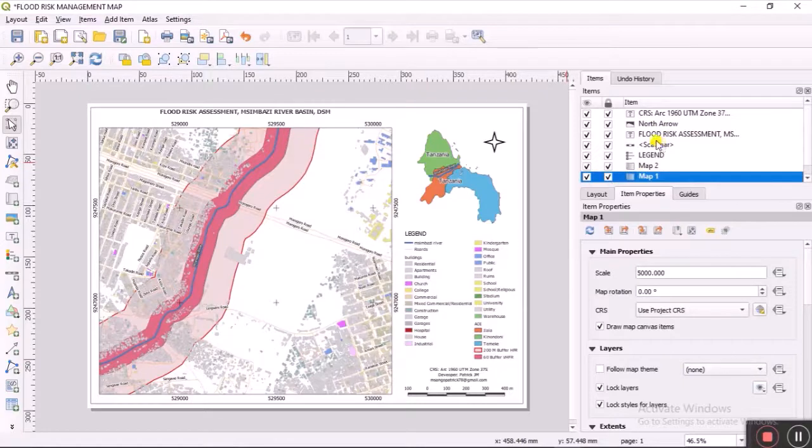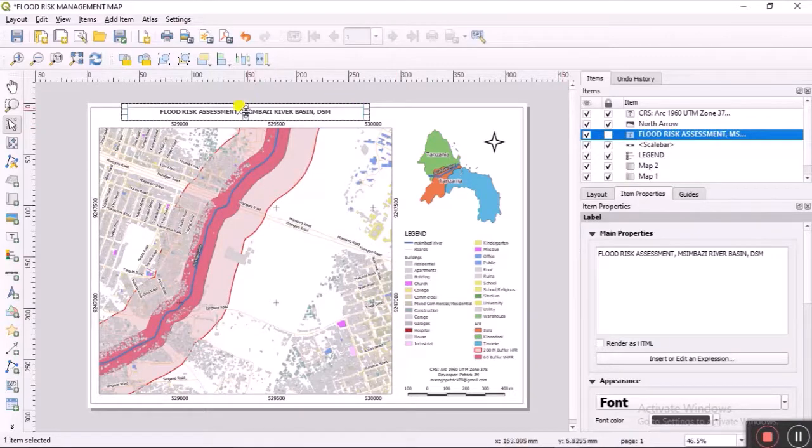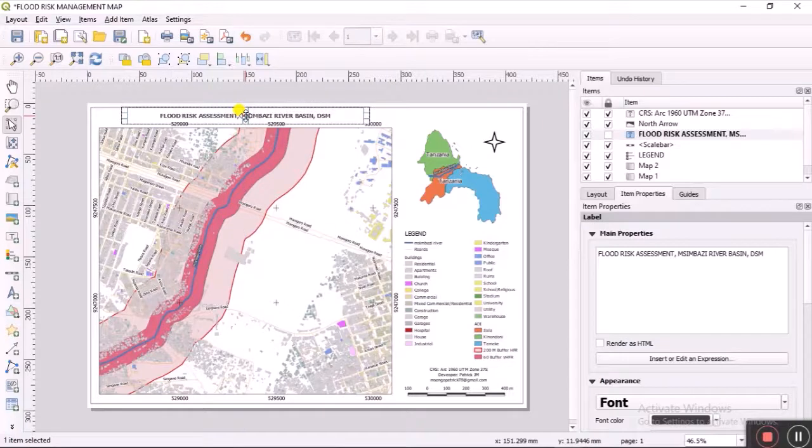So for instance the title, we can click this one, and we can move the title to somewhat here, for instance. Then we can lock it.